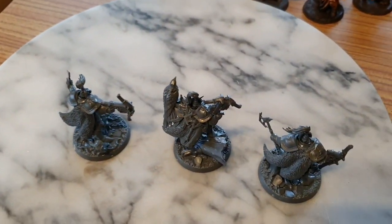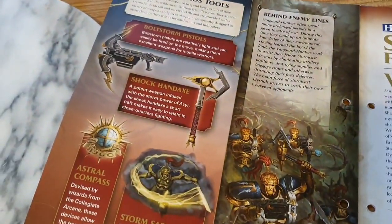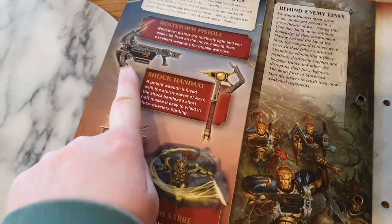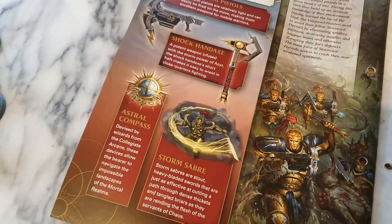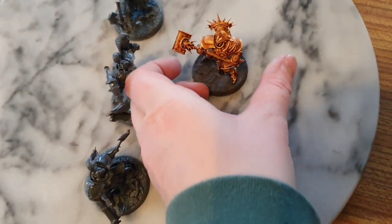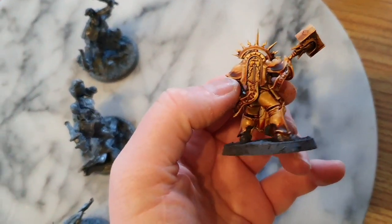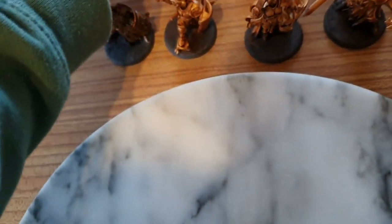Their weapons are very much like Space Marines, actually. If we look at what they're equipped with, they have a bolt storm pistol and a shock handaxe and a storm sabre. And these guys are very Space Marine-y with their backpacks on as well, except they have an axe rather than a pistol.